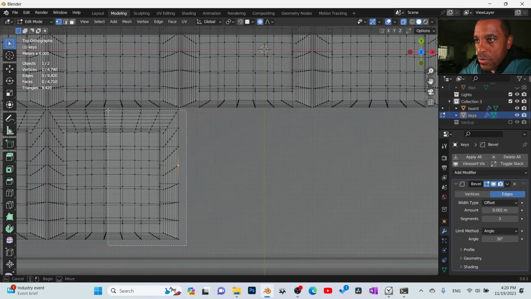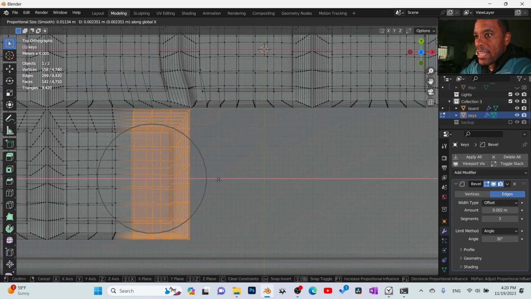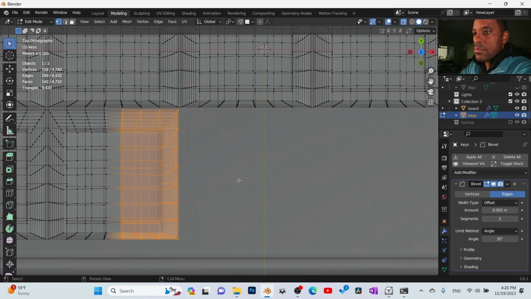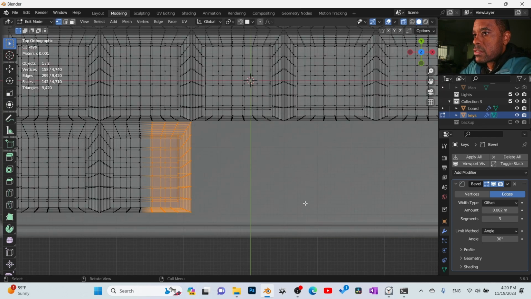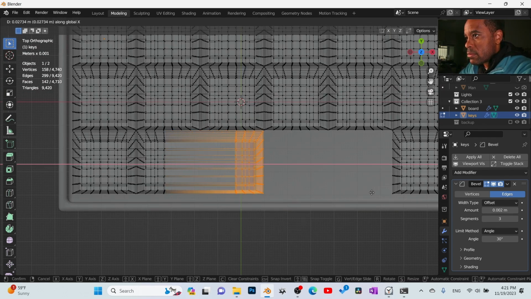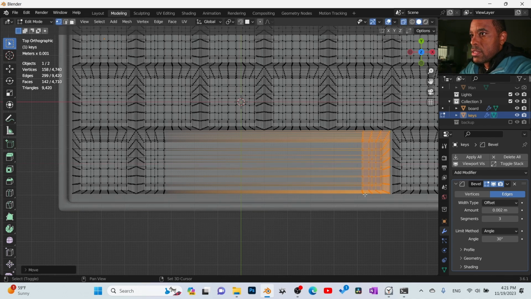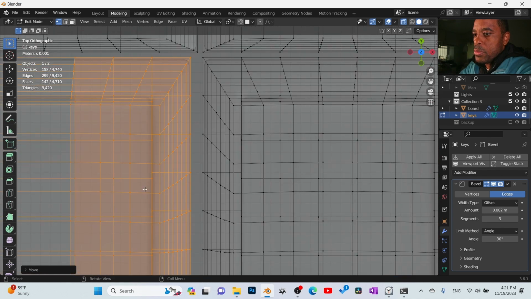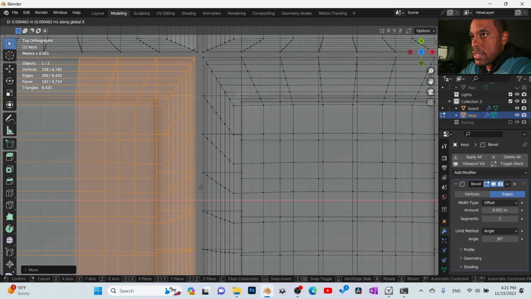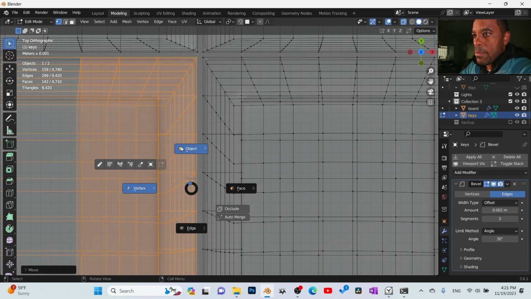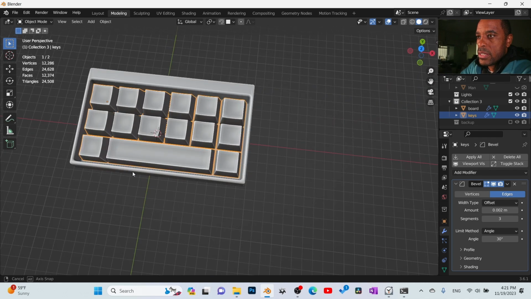Let's get everything. Okay, G X. Oh, proportional editing's on. Press O to turn that off. G X. There it is. Good. Okay, G X. I'm going to scroll that all the way over here, and we need to match that distance in here. Zoom in, G X while they're still selected, and bring that right up to the edge there. Boom. All right, let's tab out of that and see what that looks like. There it is. Looking cool here.